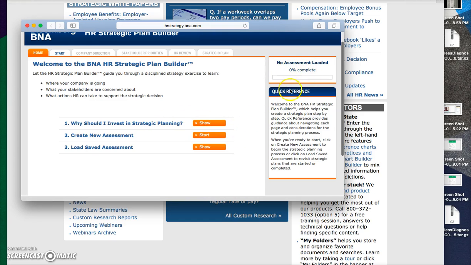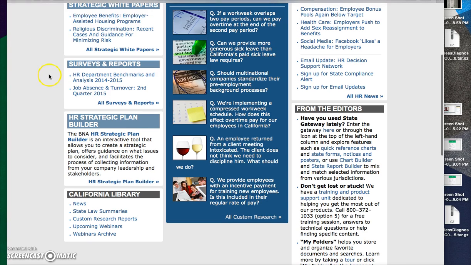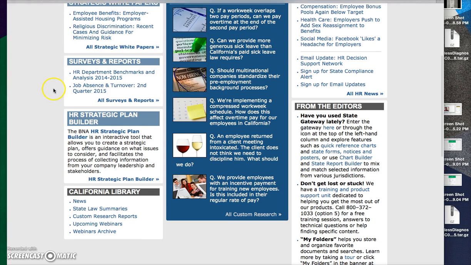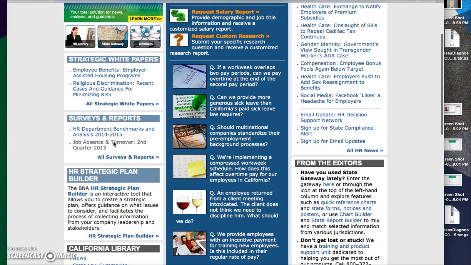So that by the end, when you get to 100% complete here, you'll have a phenomenal plan that you can actually save here on the platform, save elsewhere, and then share with the powers that be to say, this is where we are as an organization, this is where we could be and want to be, and these are some steps to actually getting there. And that'll be, again, presented in an extremely organized, professional, and polished way. And this has been really, really helpful to my HR directors and VPs as well.